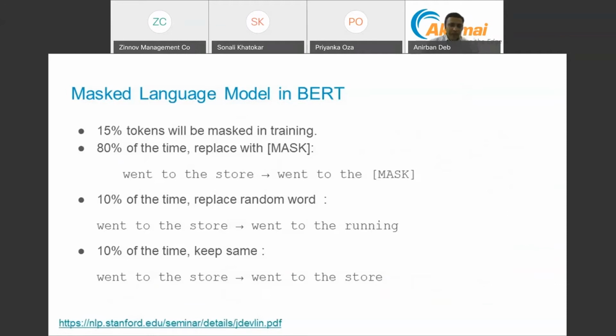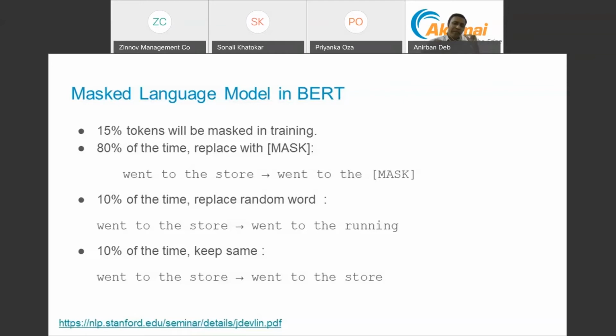So how did BERT get trained? The input tokenizer randomly marked 15% of the input tokens for omission. Of those, 80% of the time it was replaced with a mask token, and BERT has to predict what the masked value is. 10% of the time you replace it with a different word, and 10% of the time you keep the same word. You need to do this because if you completely leave it clueless, it won't learn. It needs some assistance, so you sometimes keep the words in there.